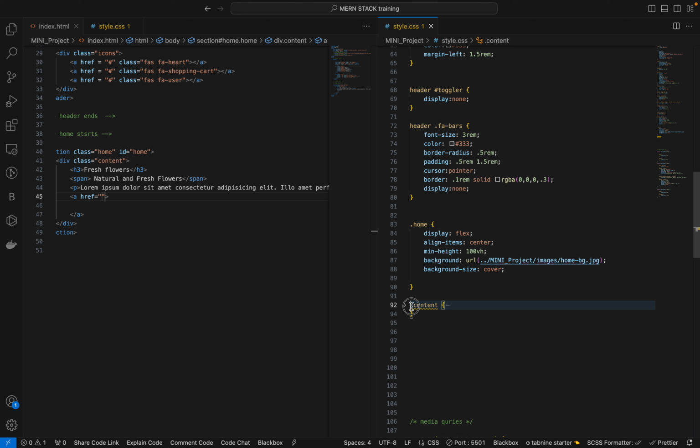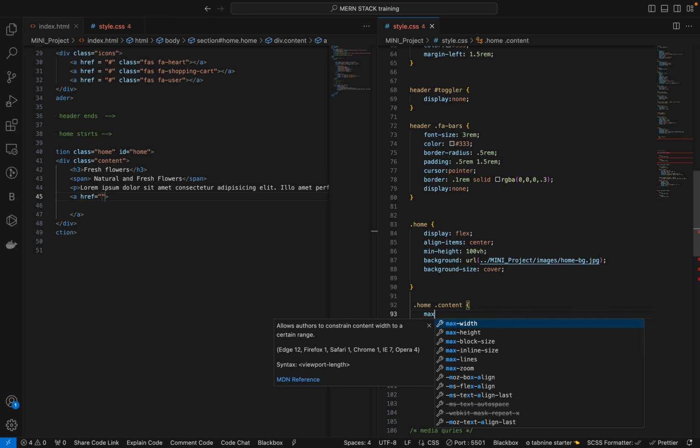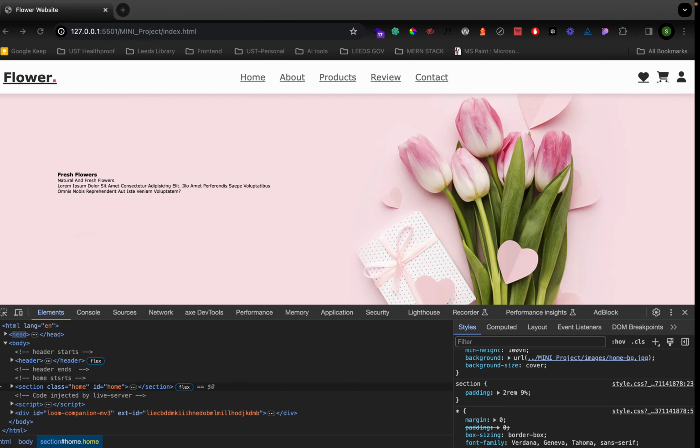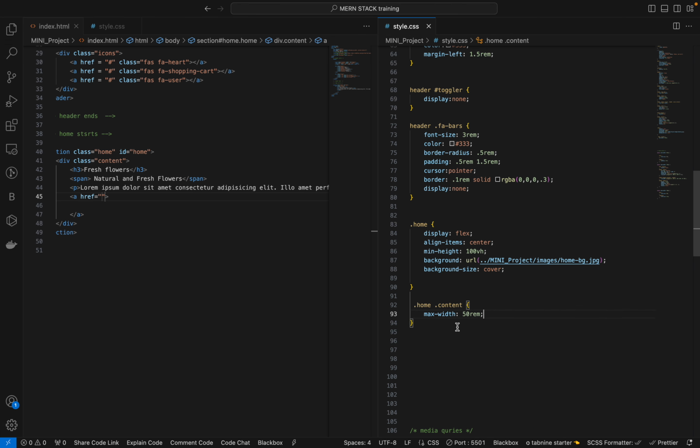We are getting the content from dot home, right? So inside the dot home, let me explain it. As you can hover over it, inside the dot home class content element, we are giving a maximum width of 50 rem, so that it won't change things and will stay up to here itself. It's not covering the right side section.